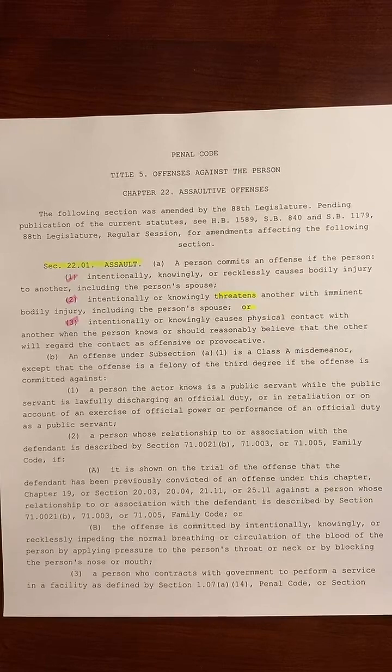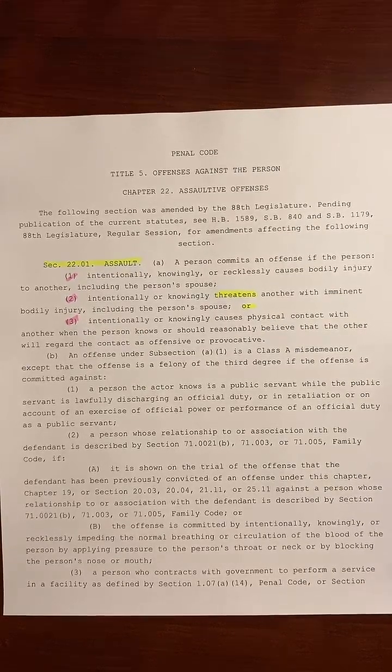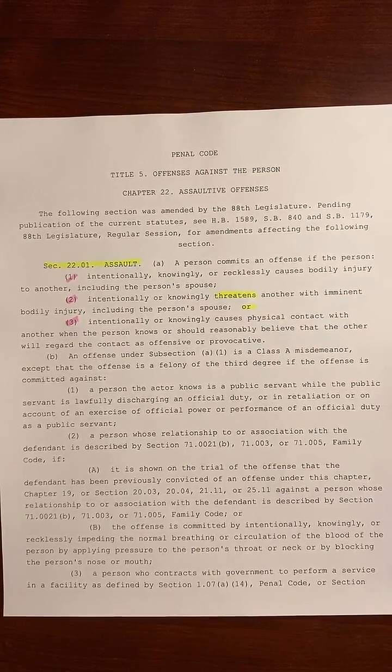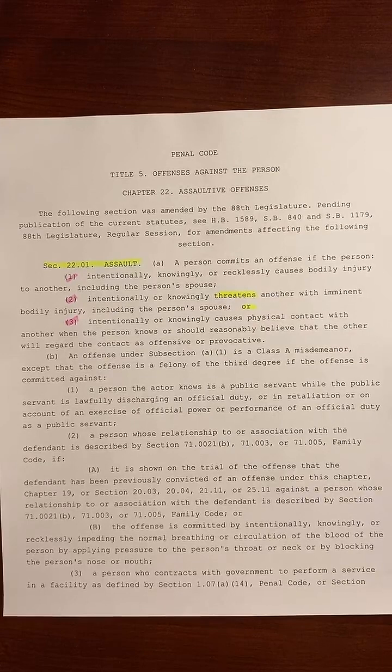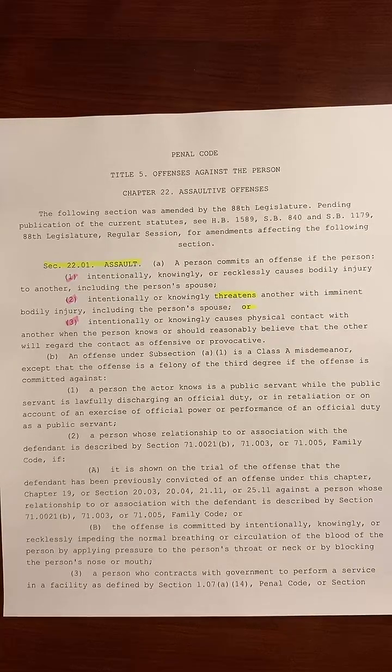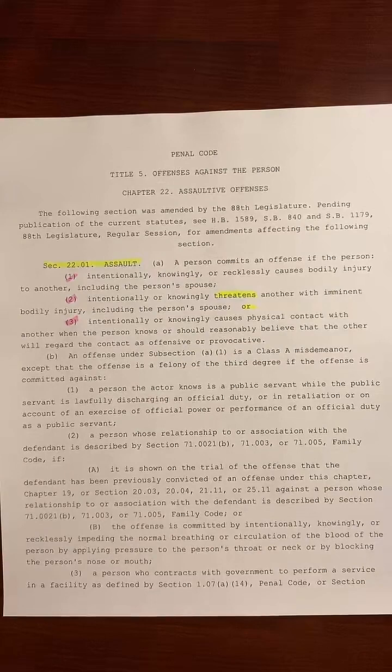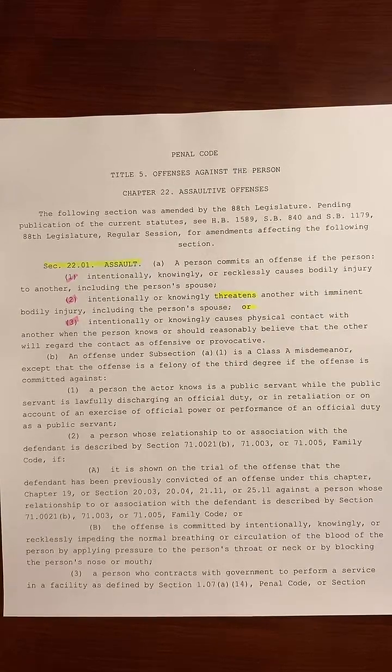And that's really what I'm trying to clarify for people here: freedom of speech is not something where you can just say and do whatever you want. No, you can be charged with assault just by using your words and having the possibility of harming someone and placing them in fear. Our intent is recklessness, and that was under the Counterman case that was just decided by the U.S. Supreme Court a couple weeks ago.